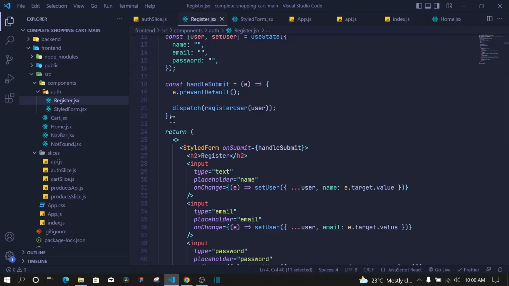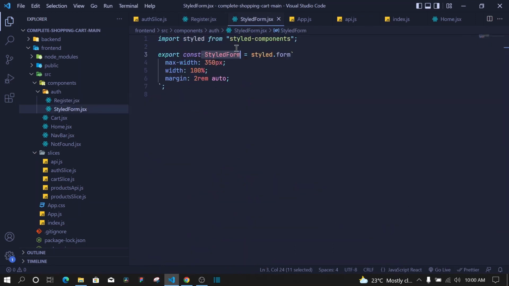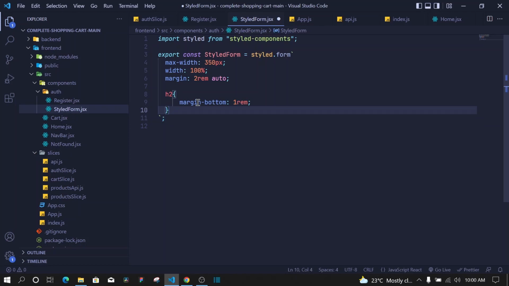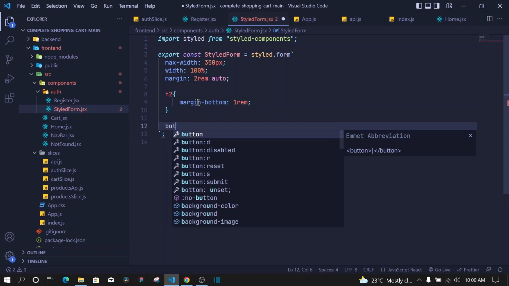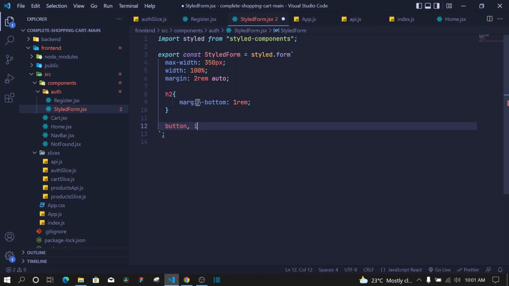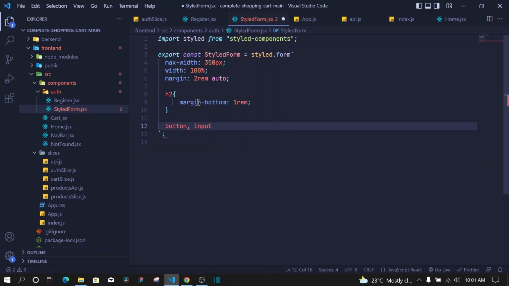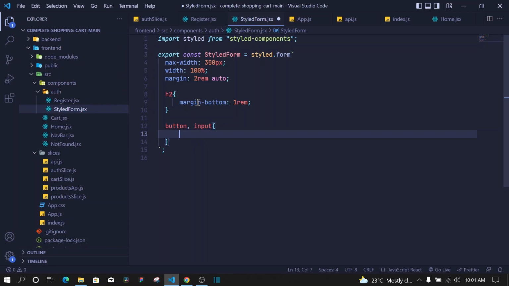Cool. Now let's add more styling at our styled form. One cool thing is that we can nest the styles. So I can select h2, which is inside our form, and I can give it some margin to the bottom of 1rem. Cool. And then in here we can select the button, and also we can select the inputs. So button and input, and we can style both of them.